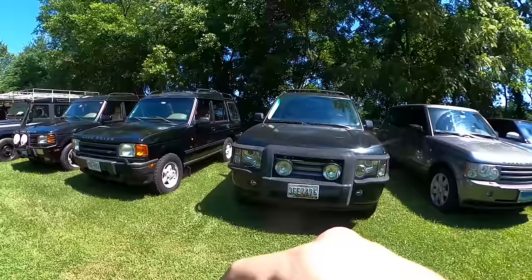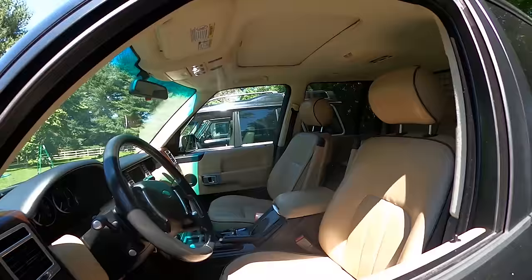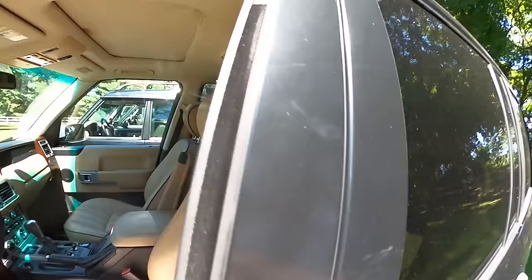So this is the 2003 Land Rover Range Rover L322 in my Land Rover collection. I like the interior. It's kitted out with everything. You saw the brush guard. It has the roof rack. It has the side steps. It has the license plate, I mean, the light protectors. And it has the little dog guard in the back. Really, really cool 2003 Land Rover Range Rover L322.